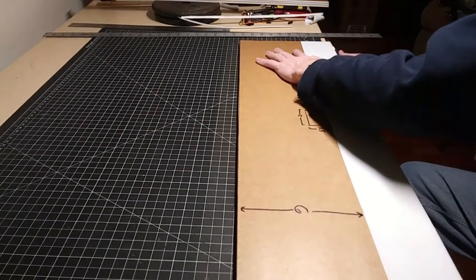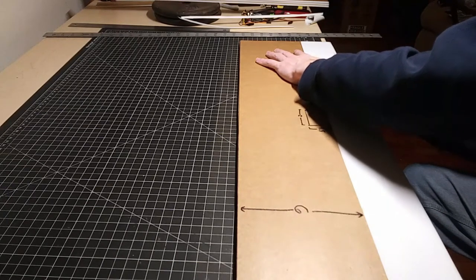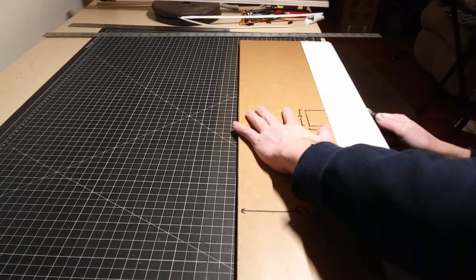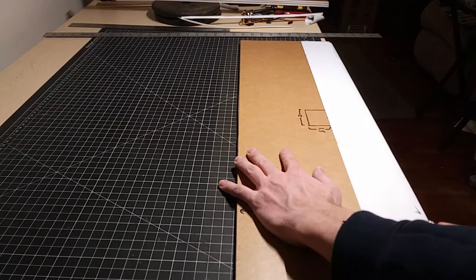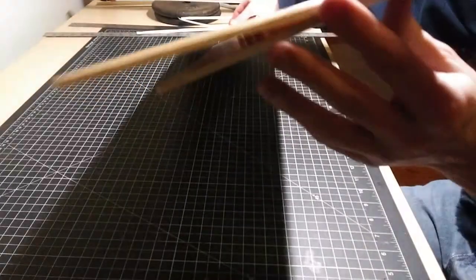So that's the first bevel. I'm going to flip it over and do the second bevel. There's the second bevel. And if I fold this over, and we take a look at the other side, you can see I didn't cut through the paper.